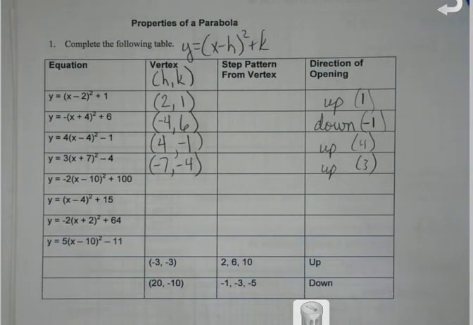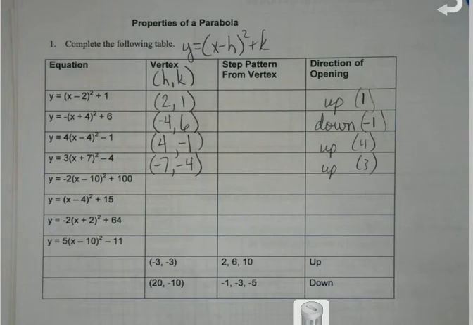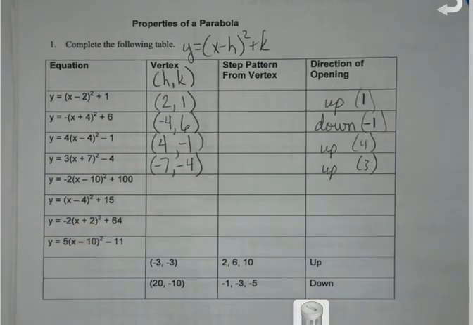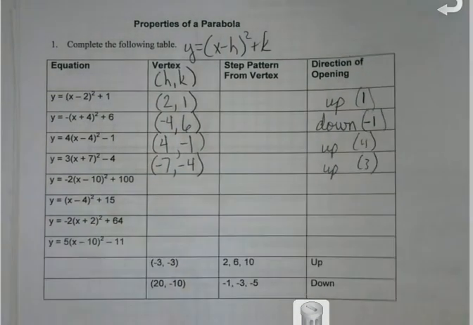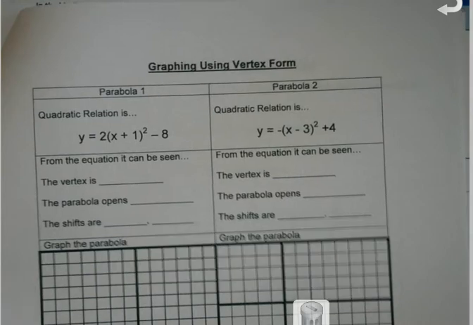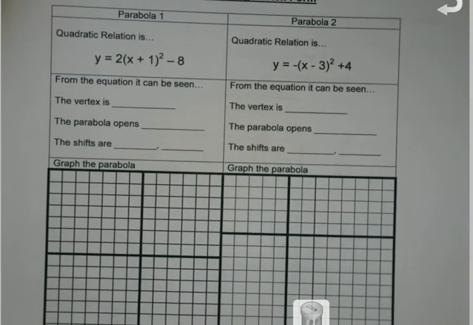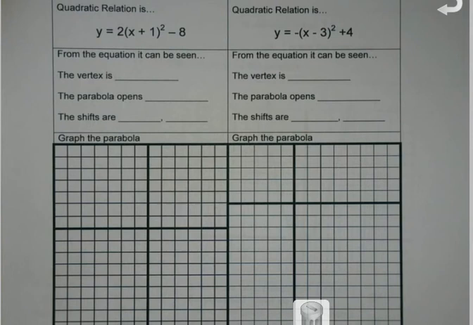And again, all we're looking for with these is what the patterns would be. And I'll leave this middle part alone because I want you to actually be able to look at a graph when you're doing that. But this vertex and this up-down opening, important. Absolutely important. You're like, are we almost there, Harty? Yeah, we're on the very back page here. We're going to look at parabola number 1, and then we're going to be done.